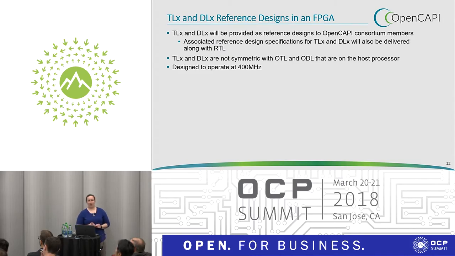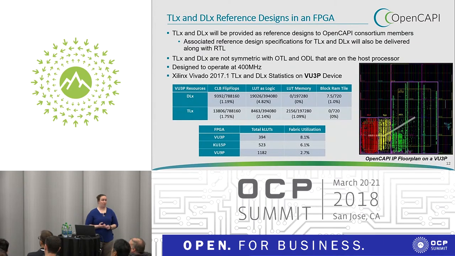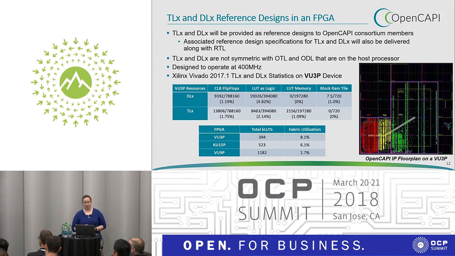The OpenCAPI stack is very similar to PCIe. The main difference is that each of the layers is a lot thinner. All OpenCAPI consortium members have access to the RTL and design specifications for both the transport layer (TLX) and the data link layer (DLX) that sit on the OpenCAPI device. These were designed to operate at 400 megahertz. They are lightweight and make efficient use of the FPGA — you have most of your LUTs and block RAM available for your accelerator design, taking up very little space on Xilinx FPGAs.